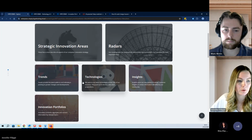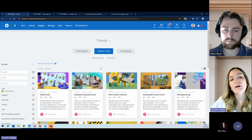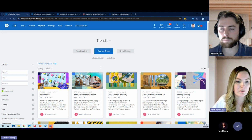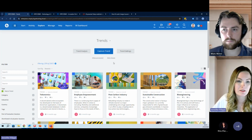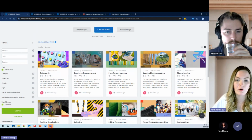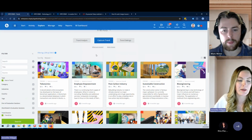I will quickly jump as an example into the Trends Explorer here. So as I already mentioned before, we have this Trend One API. This means that Trend One is a German company and they are specialized in trend management. So they have dedicated scouts across the globe that scout for relevant trends and signals every day. So this is a database that will be updated on a daily basis, and you will always find this typical Trend One structure here. Trend One always works with a mega trend at the top.